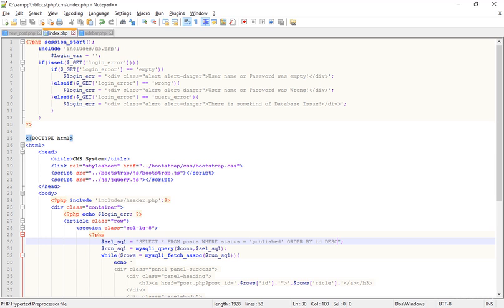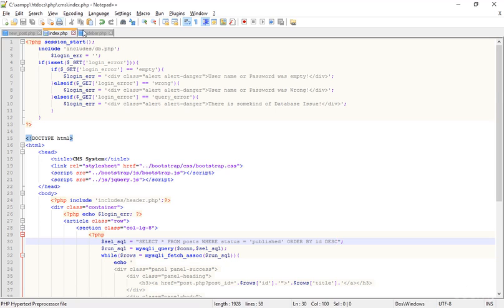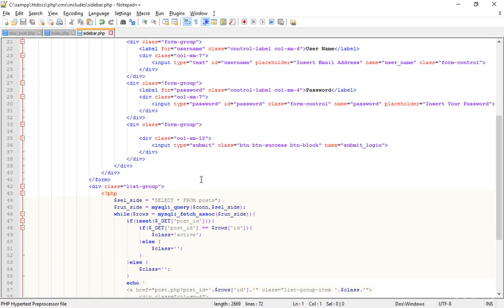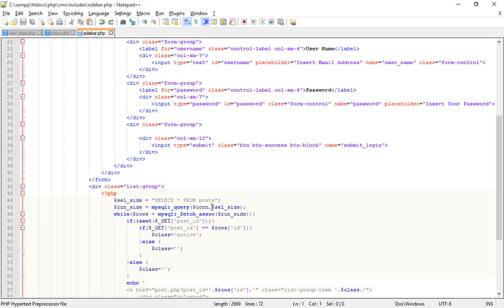The other thing is, I'll add the pagination in the next class, but here I'm going to the sidebar. Here is the sidebar. First of all, just copy these things and paste. What are these things? The status should be published, and order by ID DESC. So here I'm adding the status, and then add another thing, limit.